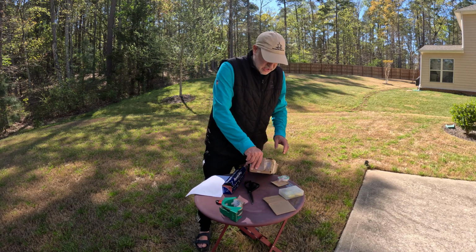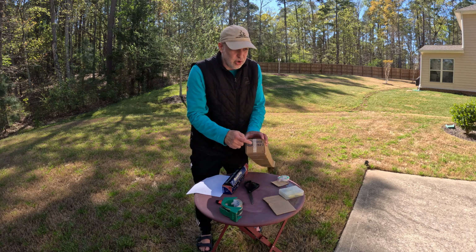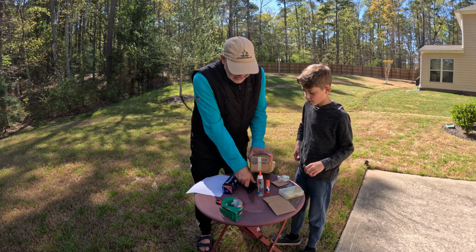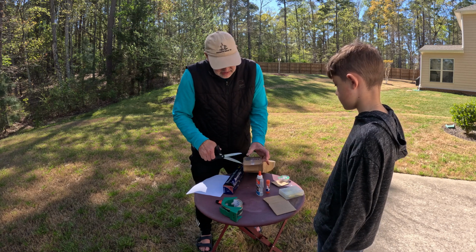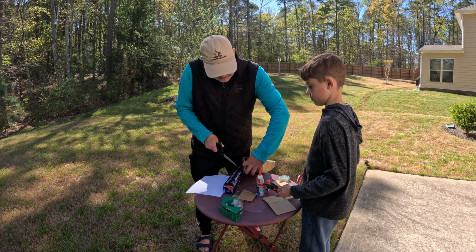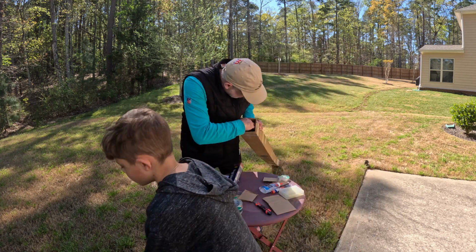So while Johan is getting the glue stick, I'm going to work on the other side. Now, why don't we just simply punch a hole in one side? We're using the aluminum foil to make a very tiny hole on a very thin surface that is completely light impermeable. So that will create the sharpest picture as part of the camera obscura principle that we're employing with this construction. So we're going to open all this. I think there's still some paper in here, which we obviously do not need.